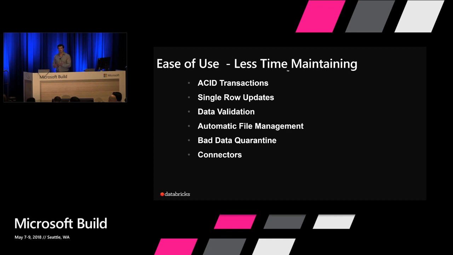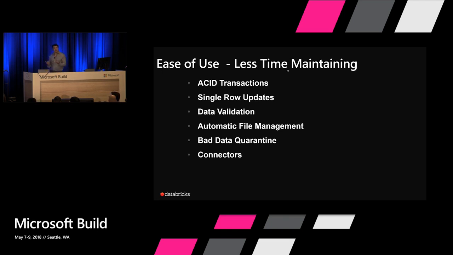We do things like automatic file management. We talked about that, which is sort of like file compaction, but we'll also vacuum up the files too. So instead of having thousands of files sitting in a folder that are no longer useful, after a certain time window, we'll vacuum up those files so that we can clean up the resources.